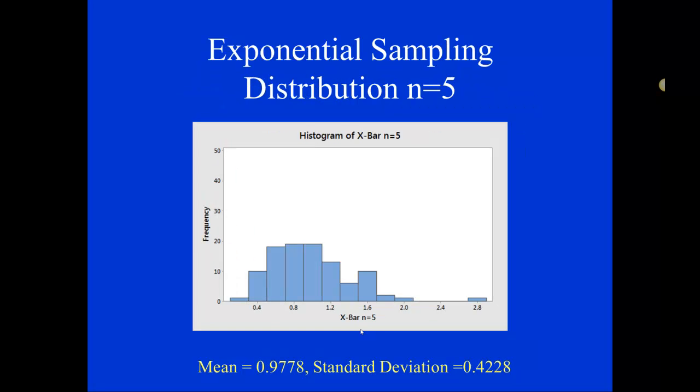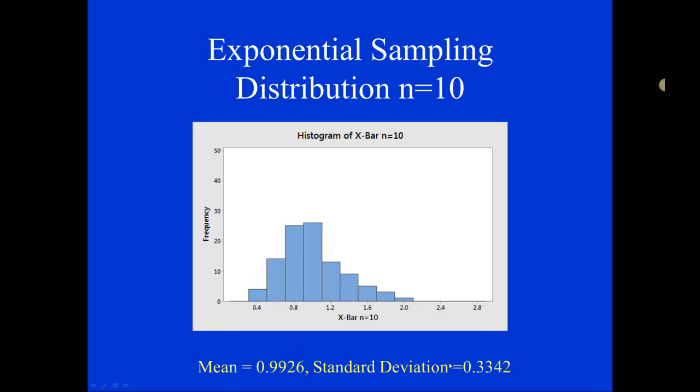So starting with the sample size of 5, here's what the approximate sampling distribution looked like. So you can see the mean. We're seeing a pattern here, right? Mean stayed pretty close to what the population value was. Standard deviation got smaller. Then here, samples of size 10, mean stayed pretty close to what the population value was, about 1-ish, 0.98, 0.99. Standard deviation got a little bit smaller. When I took samples of size 30, we see the same pattern. The mean stayed really close to 1, which was the mean of the population, or near 1. And standard deviation got even smaller.